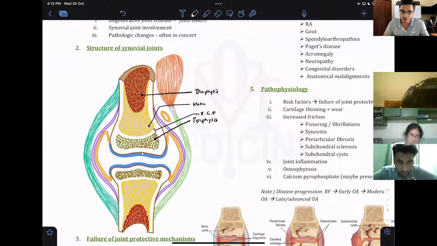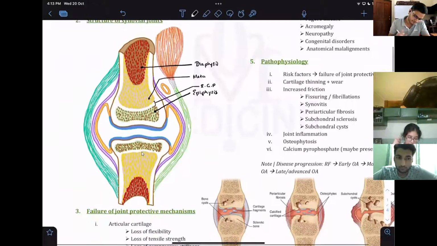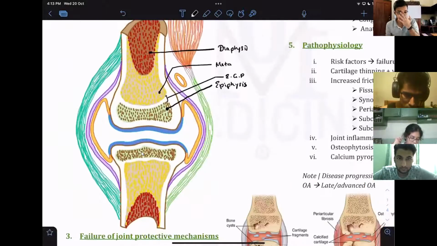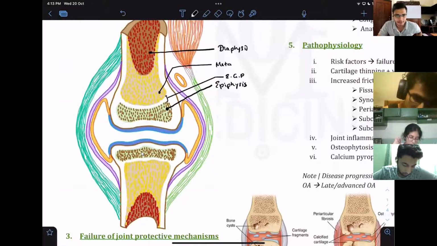So this bone, this joint structure that we have drawn, most likely belongs to whom? Is this a 16-year-old boy or a 70-year-old man? Whose joint is this? 16, yes. It's most likely a younger individual because the epiphyseal growth plate is there. Okay, that's basically the bone.